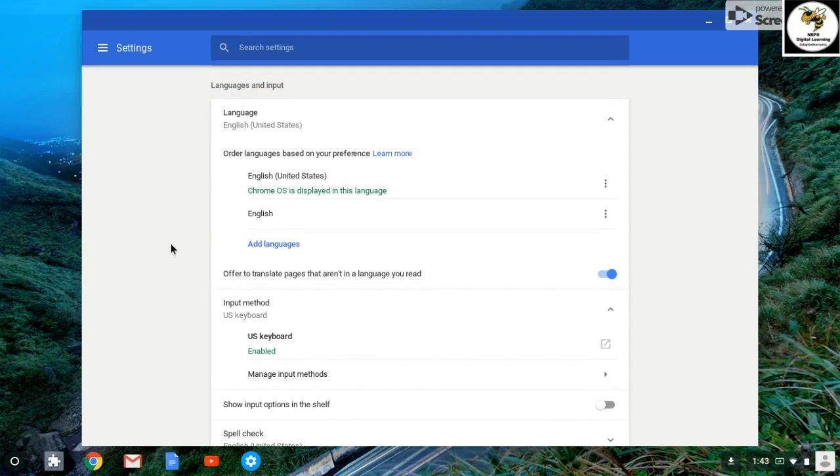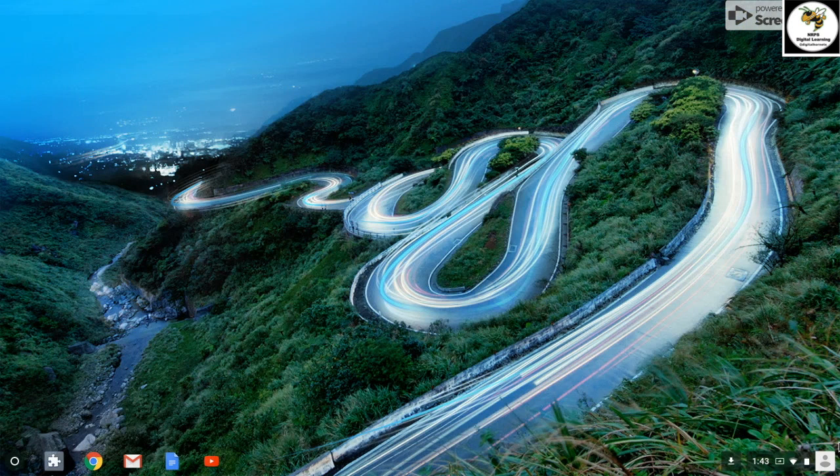So if you need to change from an international keyboard to a US keyboard, you can do that in these settings as well. That can also be found before a student or yourself logs in. At the bottom right down here, it'll tell you US for US keyboard or INT for international. So you can check that at the bottom right and just make those adjustments there.